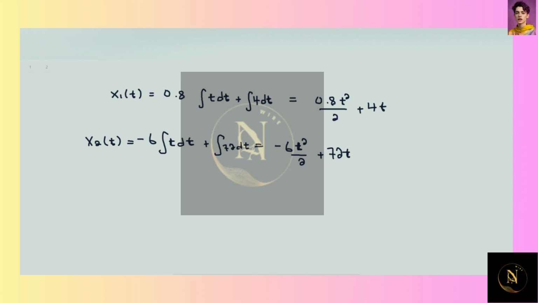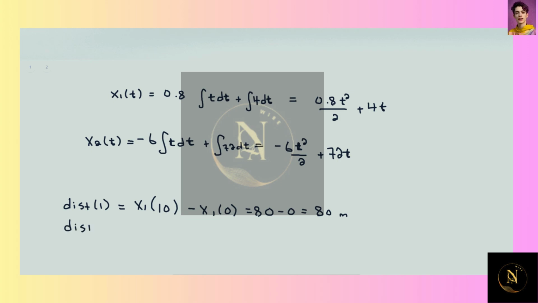Now, ultimately, we want to know the distance that this thing travels. And so the distance along path 1 that it travels is going to be equal to x1, which is our path for the first one, evaluated at the far end point of the first path, which is at time equal to 10. Then we're going to subtract that by the original x1, and it starts out at 0. Plugging 10 in here gives 80 minus 0. And so along the first path, it travels 80 meters.